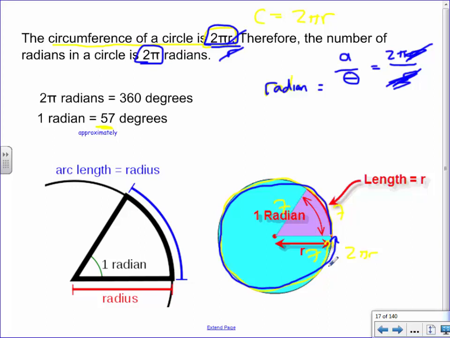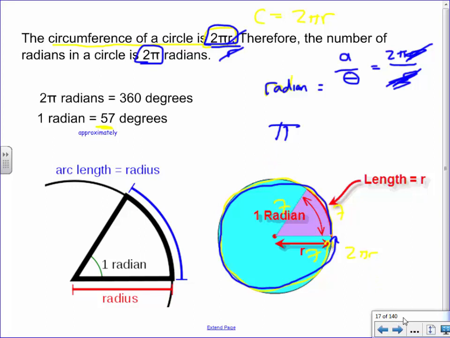Now, here's what makes that really useful. You know how in the previous slides we were working with root 2 and root 3 as a way to do an exact value? Well, now when we work with angles, rather than having to round angles and estimate them, we talk about how much of pi there is, as an exact value. This is a clever way of having an exact angle.